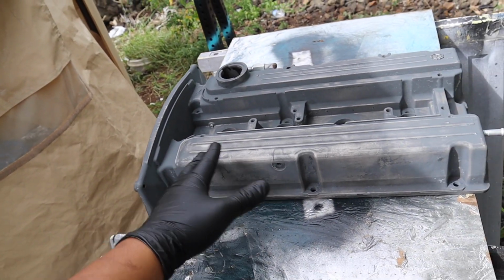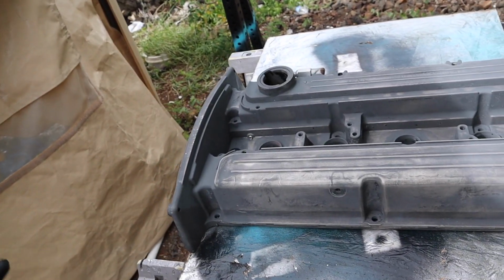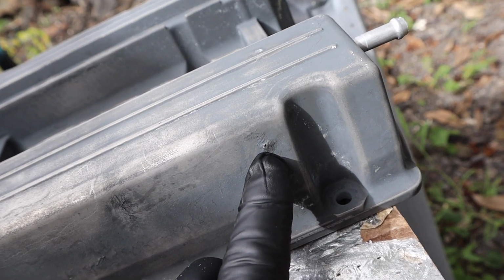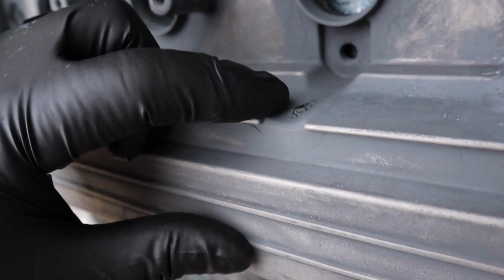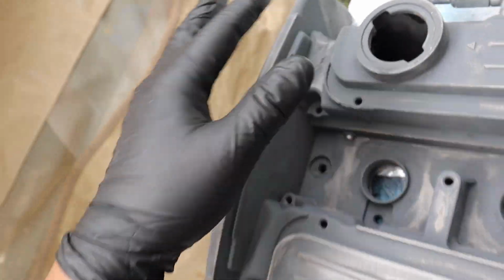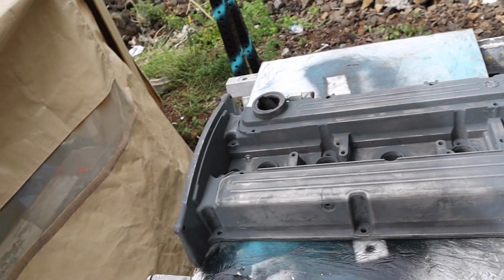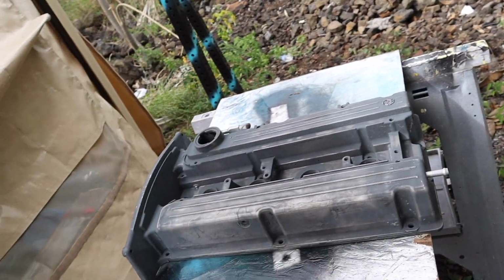And so what happens is that if you were to leave the paint stripper on the valve cover, for example, you can see here that it is eating the material over here as well, and of course along over here too. So I kind of left it a little bit too long to where it started eating the material, so I ended up cleaning it as much as possible, just removing whatever paint I can.